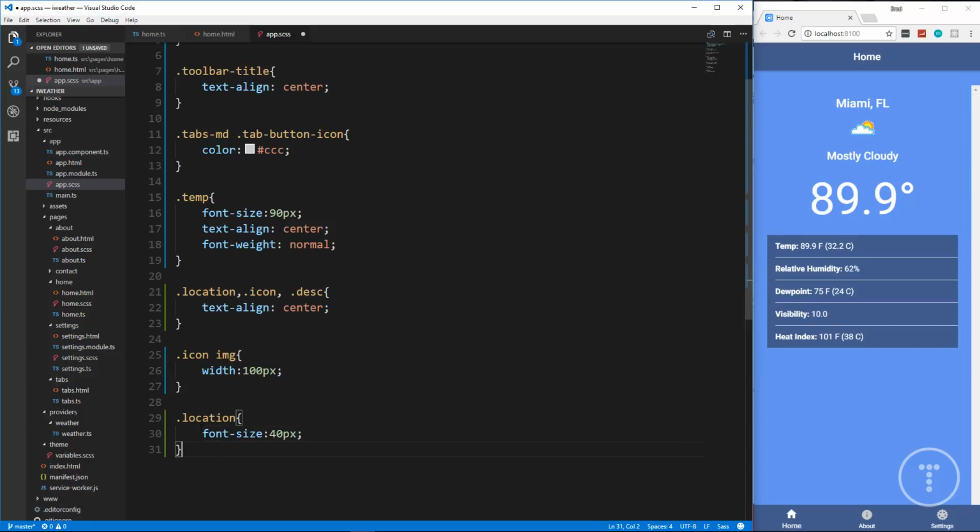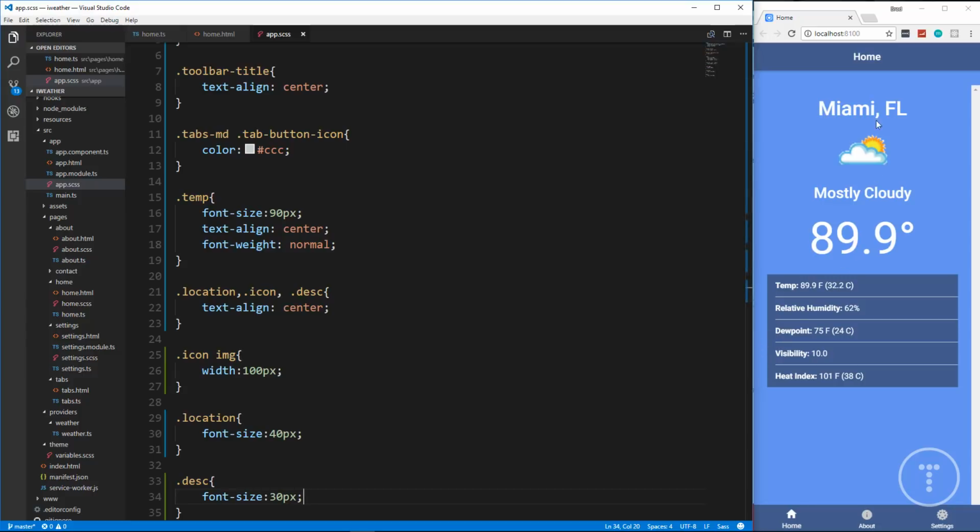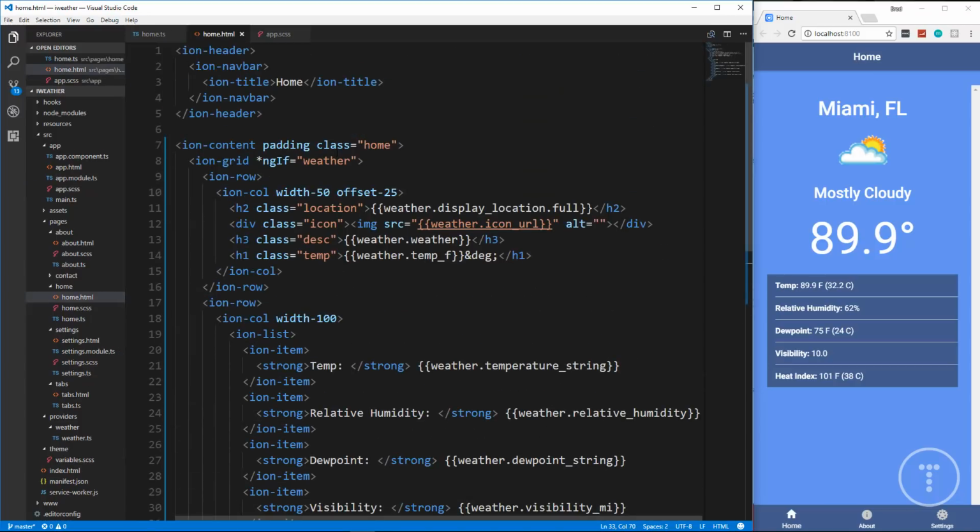And then let's set the description font size to 30 pixels. And there we go. So there's our home page. I just want to change the title up here from home. So let's go to our home.html and we'll just change that to iWeather and save.